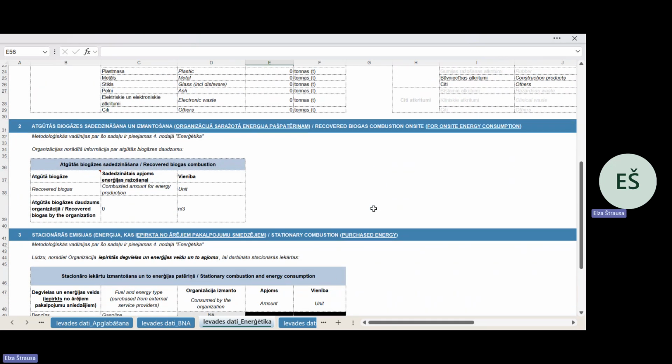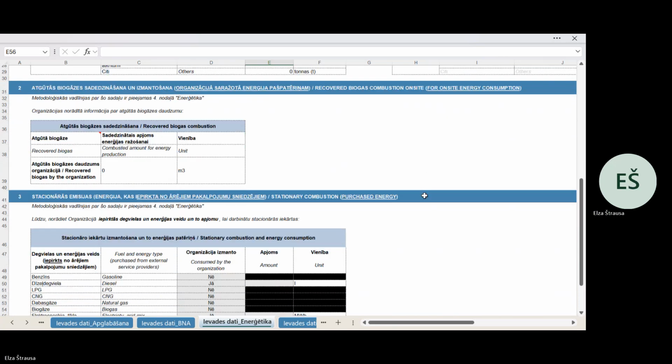Regarding the biogas recovery, this part also reflects the information provided in the previous tabs on landfilling and biodegradable waste. For biogas recovery, the total amount of biogas recovered will be presented in this tab.